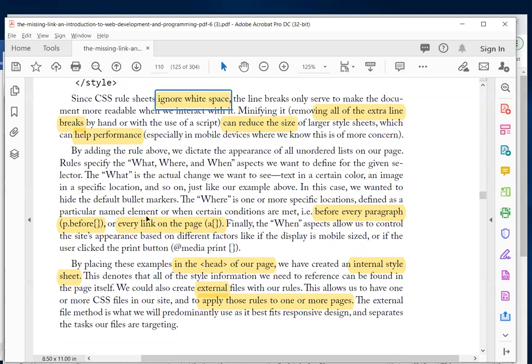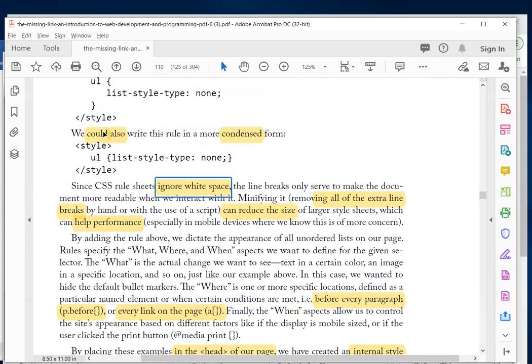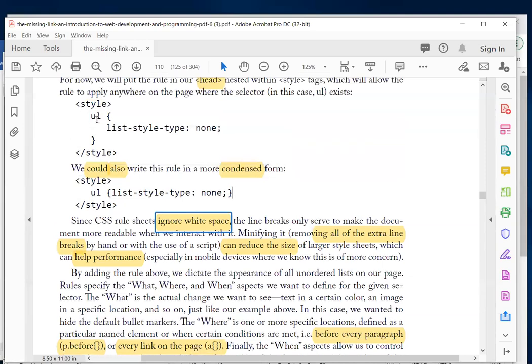Know also that there are different ways of doing code. Earlier we had an unordered list here, a UL. If you were to do list-style-type none, you're actually getting rid of the bullets from your unordered list, and this is assigned to an unordered list.